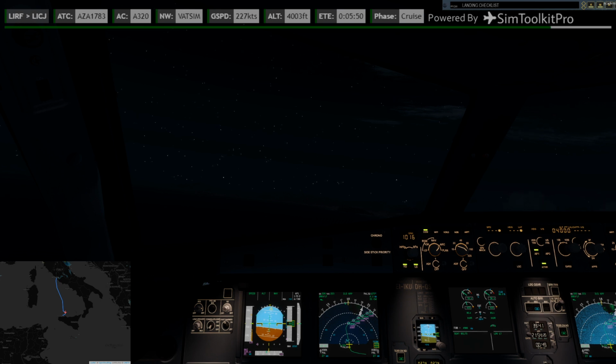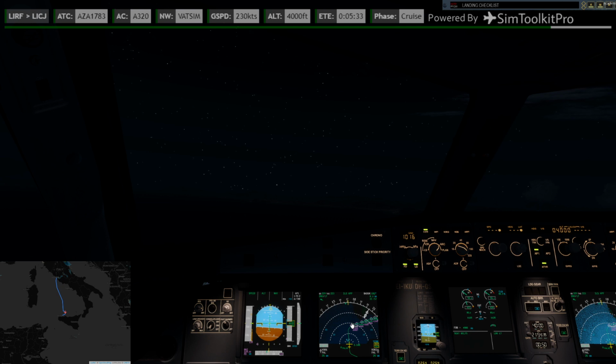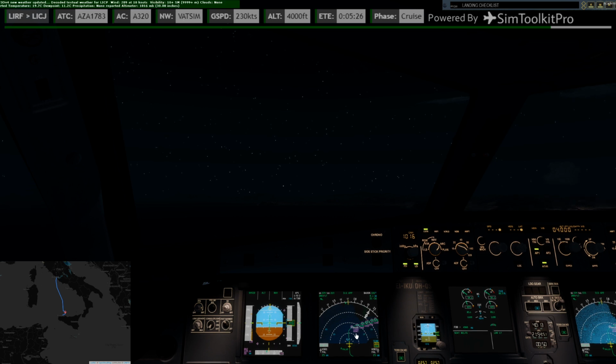Okay, we're on the last part of the arrival procedure. Inbound to Baduk, that's going to be the point where we leave 4,000 for 3,500, and the next one below will be going down from 3,500 to 3,000 to intercept the localizer. You can see all the altitude constraints in magenta there. So that's what we're going to be following: 3,500 between this, and 3,000 between this and this. And then we're going to go down for our approach.